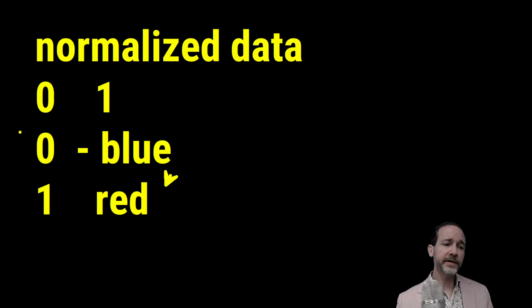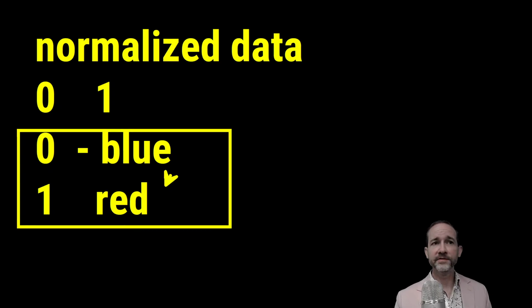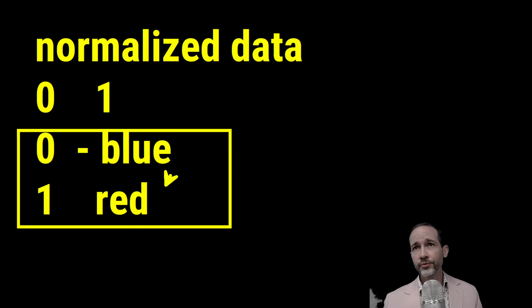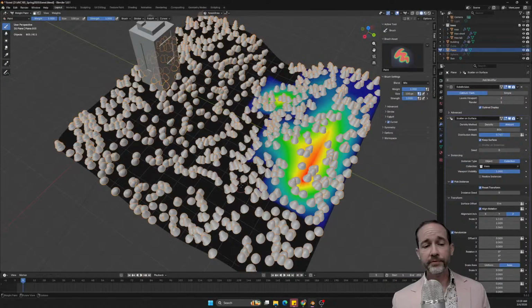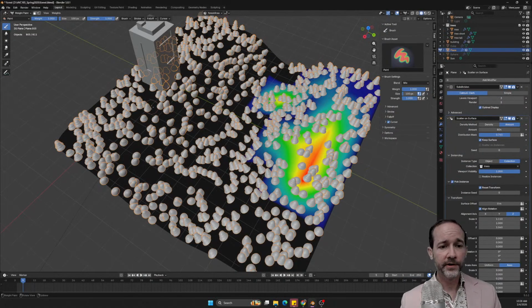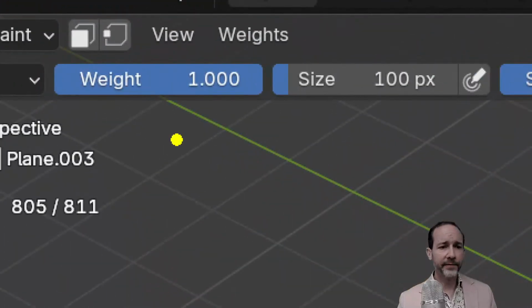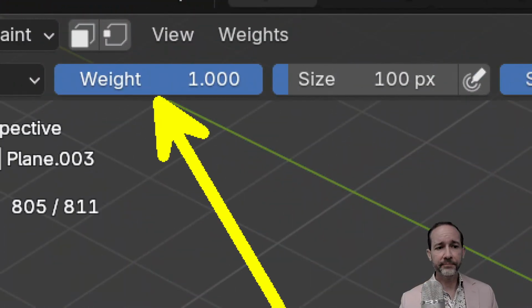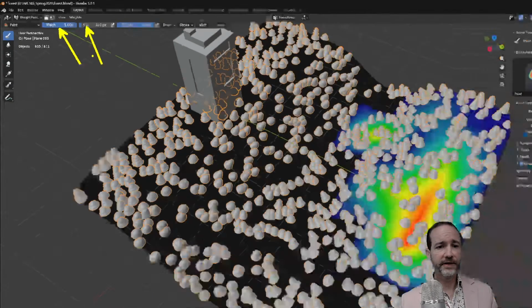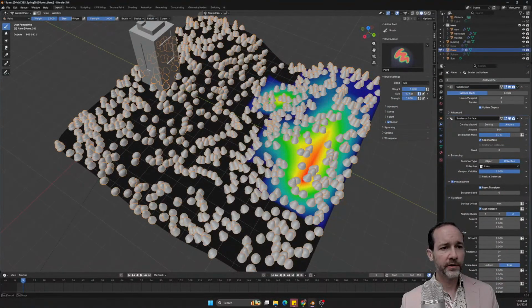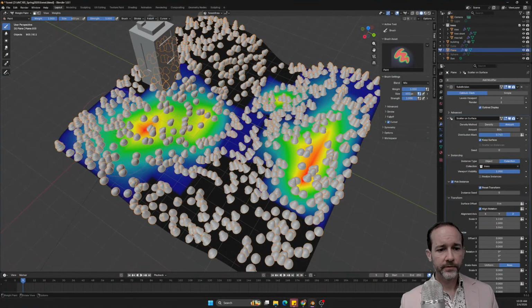Part of the advantage of having normalized data is that it's very easy to map this onto any other range, simply by multiplying it by whatever value you need. A little bit about the brush. By default, we're painting at maximum strength, and then there's the size of the brush. Those are the two main things to control right now.